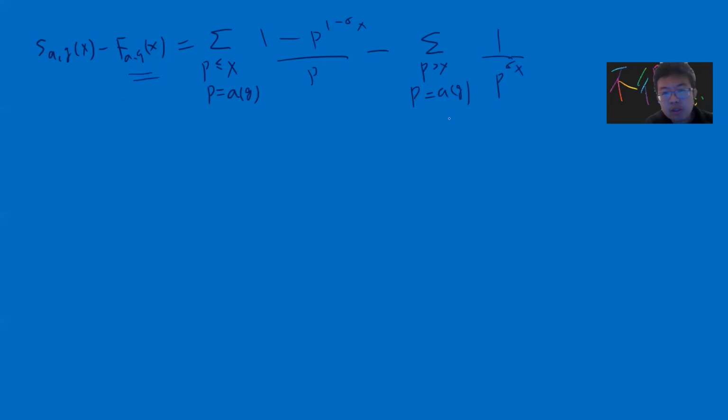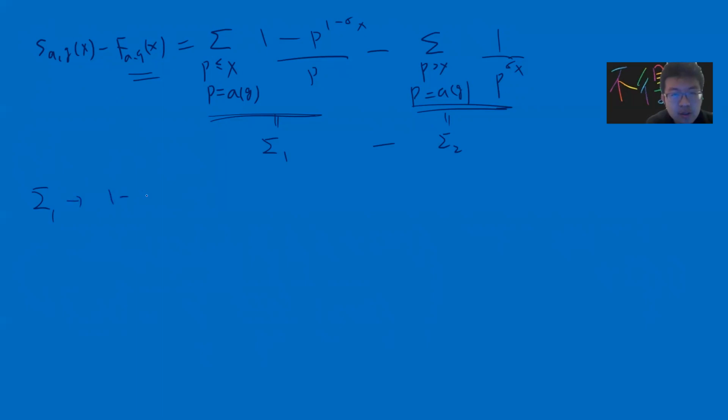This one is this, and this one is this. And their difference is just that I pick out the 1 over p minus the term that comes from here and pull it out here. So this is this. Let's call this sigma 1, and let's call this sigma 2, with an edit of minus 1. So let's compute the sigma 1 sum. Sigma 1 sum is simple, right?